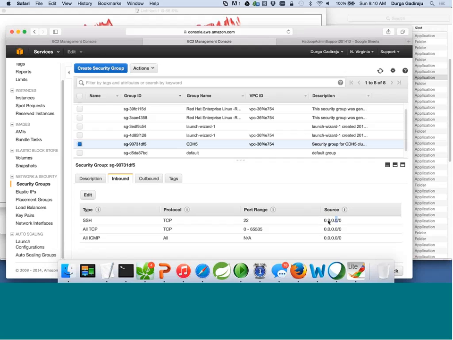If you want to limit access to a few people, then you have to add multiple SSH rules and give multiple IP addresses as part of the SSH rules. And then TCP also. If you want to use it for Hadoop, it will be better to open it for all non-standard ports. I think 0 to 8,000 or so are used for standard purposes.